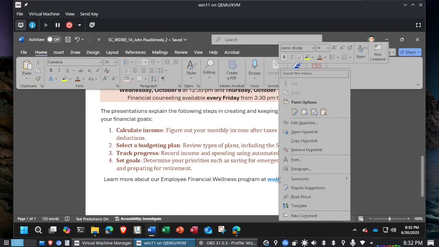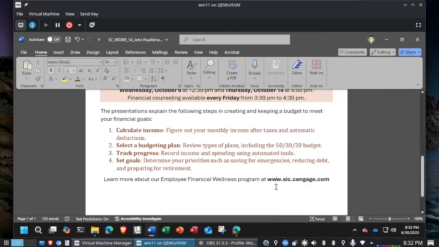To do that, we can just right click directly on the link and you'll see in this menu, remove hyperlink. Now, this menu has different names: right click menu, contextual menu, shortcut menu. I'm just going to use right click in this case. And again, we will remove the hyperlink.